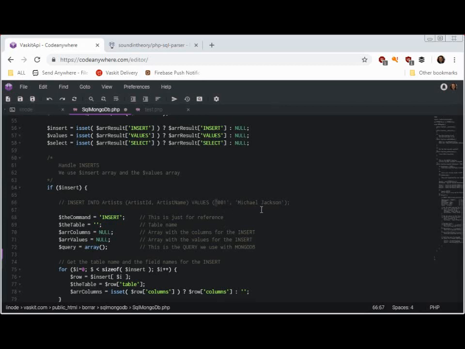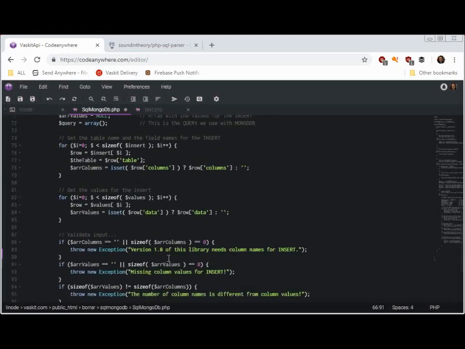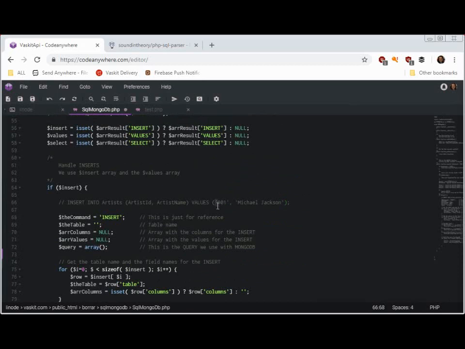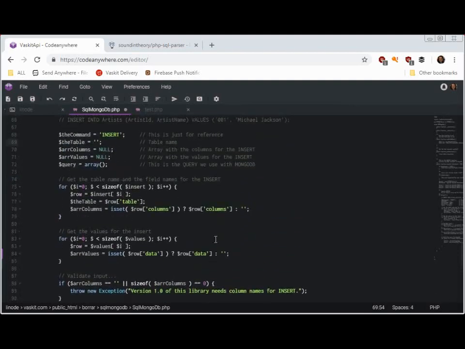We can work with numbers and strings. I mean, if you have this, it's a string, and then you define here if you insert it as a string or not. You do that because for MongoDB, if we don't have quotes, it's a number. If you have quotes, it's a string. We're not doing this here. We're just assuming everything is a string. We're going to make it more complex in time, but for now we're going to keep it simple.